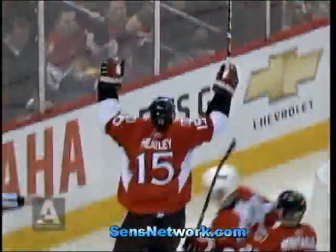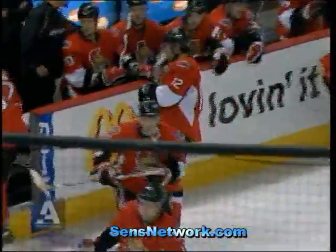Watch this here. Now the Senators do a nice job. Redden hangs tough at the blue line. Ottawa gets a fortuitous bounce, and unfortunately for Florida, it ends up on the stick of a former 50-goal scorer. Heatley comes off the bench, goes right to a hole, gets the puck, and snap — boom — it's in the net off the inside of the post.